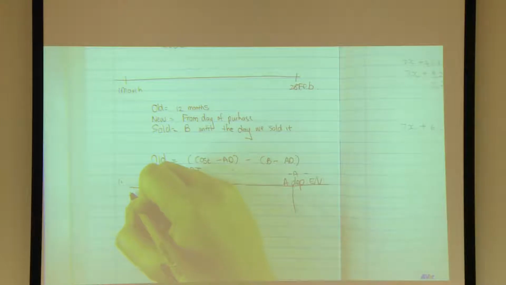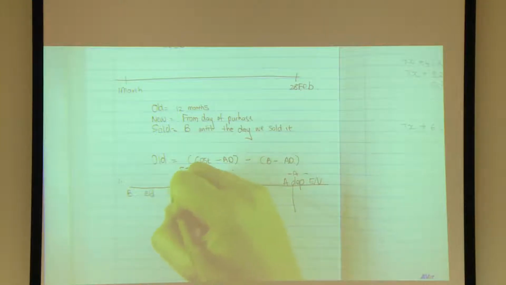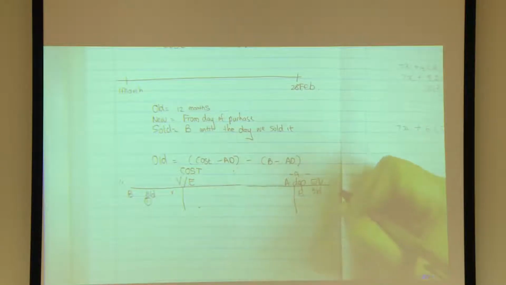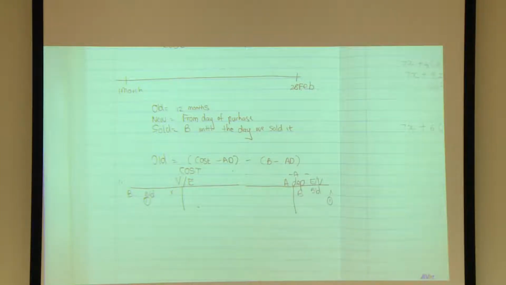So, let's just say I've got one asset. So the balance brought down is that of one asset. Now I decided to get rid of that asset. So what needs to happen? Forget about debit or credit. What do I need to do? I need to take it out. And where do I need to take it out to? Asset disposal.